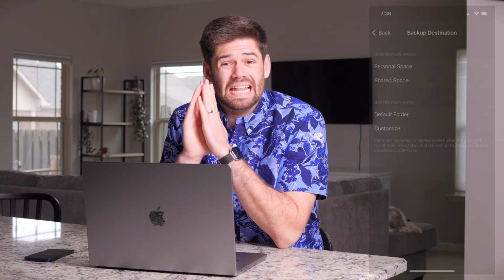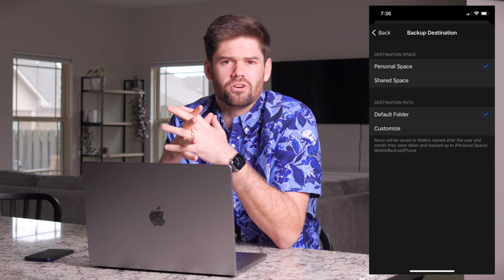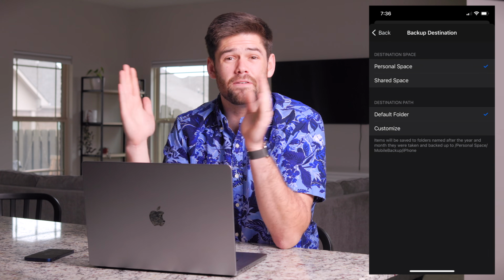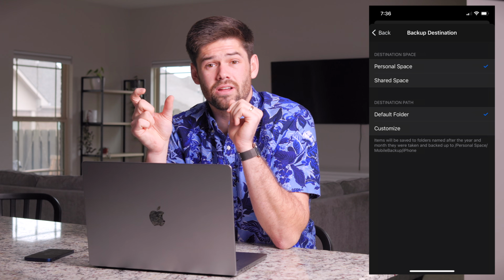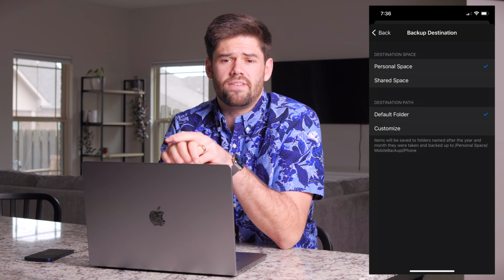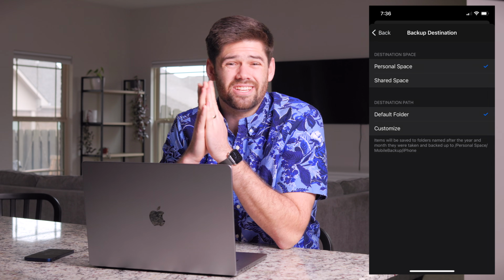For the best possible experience when setting up mobile backup, leave the default folder on, because then it's going to store everything as the name of your phone, then year, then month. Really clean way of handling everything, and otherwise it just kind of dumps all the files to the folder, which makes everything slow, because you don't want to have 100,000 images in a single folder, because even simple operations end up taking a very long time when you do that.